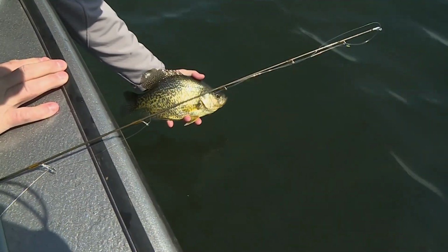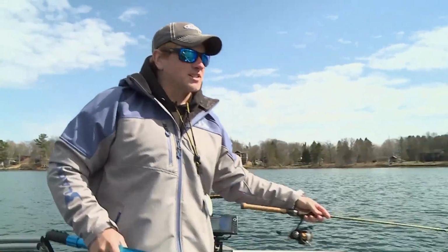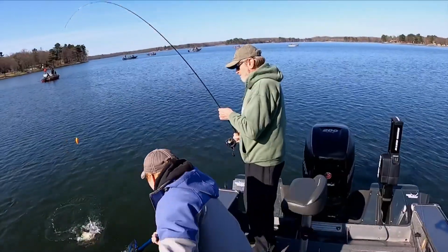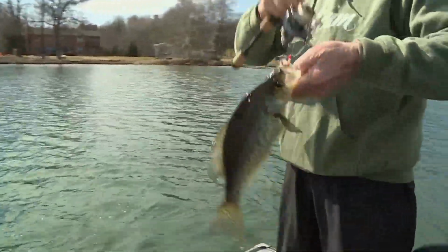Look at that dandy, big old silver side. There she goes. That's what we're talking about. This is a little better one too. It might be bigger than the other one. Another netter. But we're getting some use out of this net today. Oh yeah. Whoa, this is a good one. Oh, wow, Ty, nice fish. Really a good one. Now you're catching up. You betcha I am. Look at that, huh?